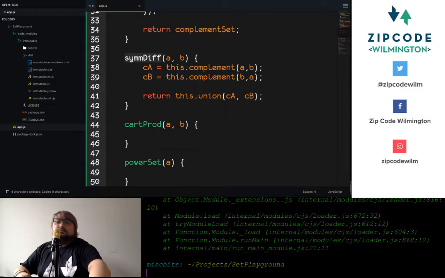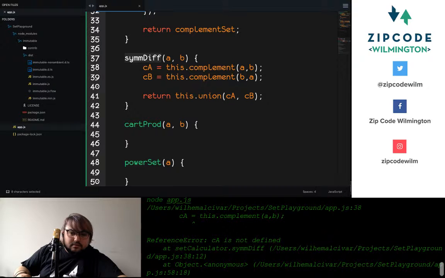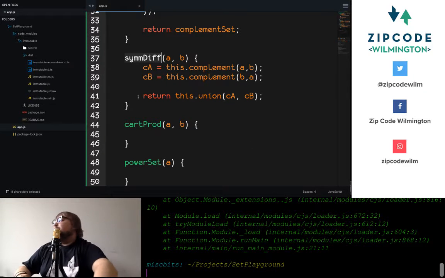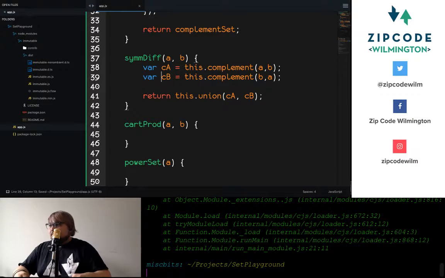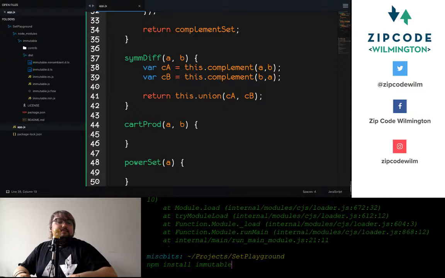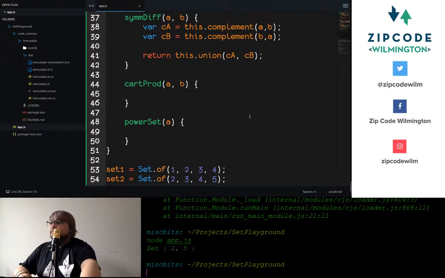Did I do something wrong? Reference to, oh. I didn't do much wrong, I'm just very silly sometimes. But at the very least, we did get the result that we were expecting, a set containing 1 and 5.